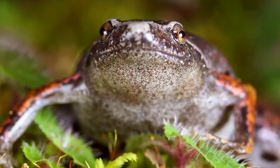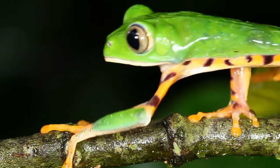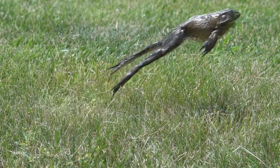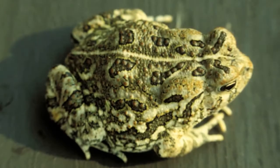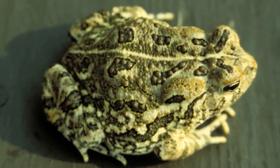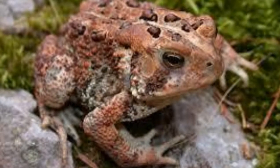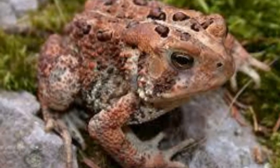Every time you see the bottom of their mouths rise, they are taking a breath. Frogs have narrower and streamlined bodies with long legs and webbed feet, which allow them to leap incredibly far and swim quickly through water. The body of the toad tends to be compact and squat without webbing on the feet. Toads will often travel by walking or hopping short distances and spend most of their time as adults on land.